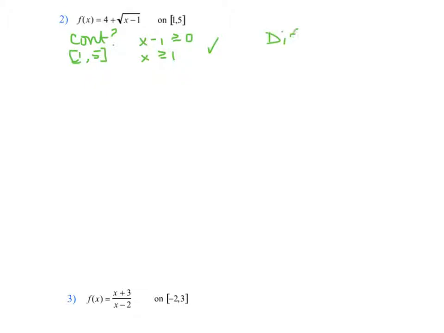Is it differentiable? Now this time it's over the open interval 1 to 5. All right, so now I have to figure out if it's differentiable. Well, how do I do that? I take the derivative. So I'm going to rewrite f of x as 4 plus (x plus 1) to the 1/2. And now when I take the derivative, obviously the derivative of 4 is gone, and then I move my half in front, (x plus 1) to the negative 1/2, and the derivative of x is 1, so I don't have to put anything.